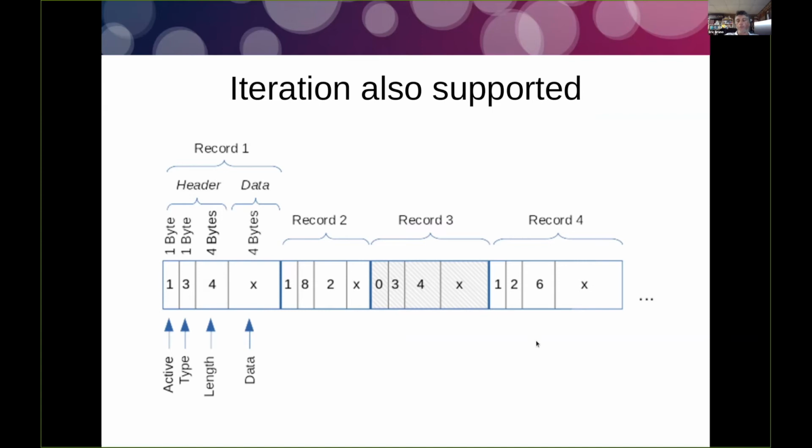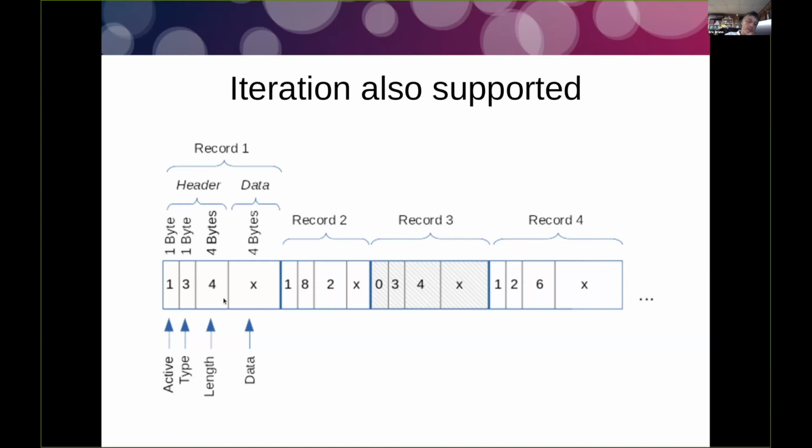Iteration is also supported. You can store objects by key and then look them up by key later on. In my case with this messaging system, it was message IDs, but it could be anything. But you may sometimes say, I stored a bunch of data and I just want to read through the active records and dump them out. Maybe they're open orders, and you want to get all the open orders, put them in a certain ordering, and read them out in that ordering.